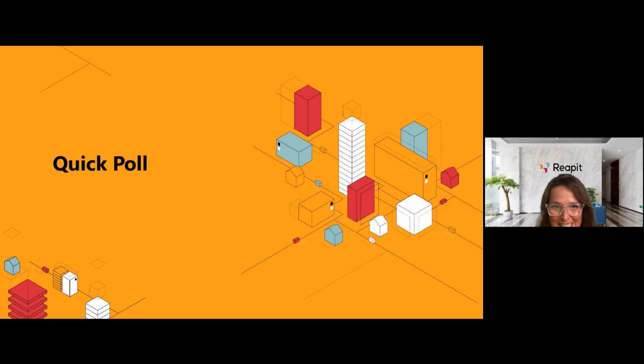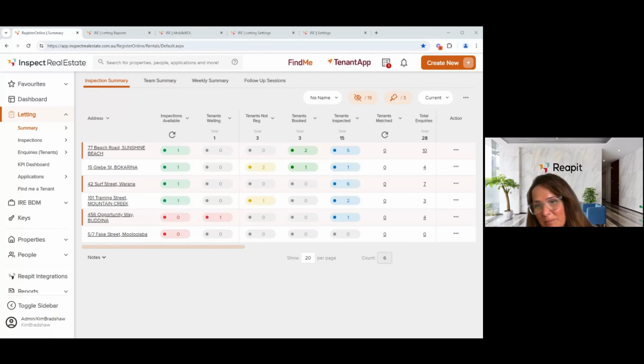All right. Well, we might as well get stuck straight into it. Thanks for participating with the polls, guys. I'm just going to share my screen with you. So what we're going to look at first is just that little bit of information around the column selection and your views. So IRE has, as you know, a direct feed from Domain and REA. So you won't be receiving any emails every time you get a tenant inquiry on a rental. So this is monitored in the letting summary screen, which is the screen we're looking at now.